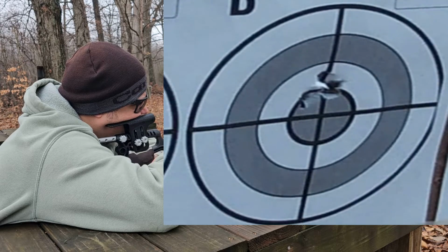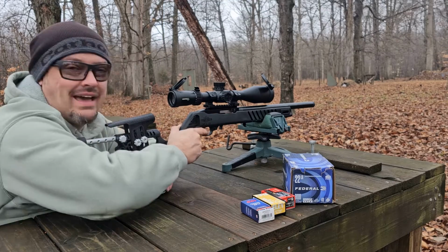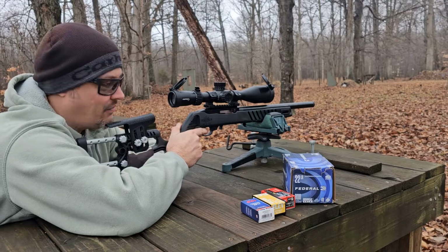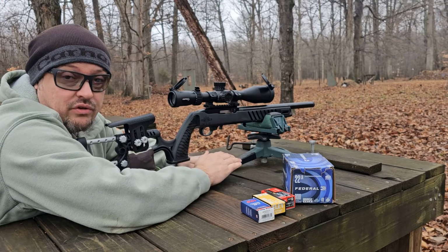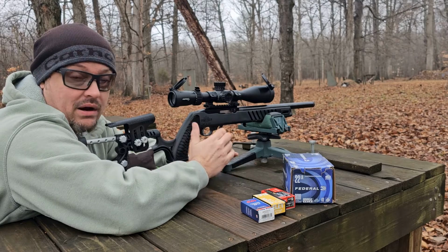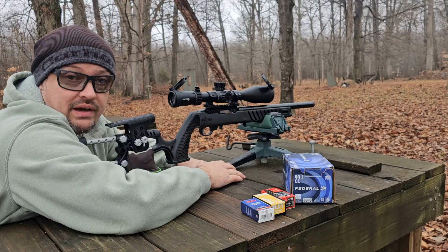Are you serious, Blue Box Federal? Oh, of course, we got to have that one. All right. There we go. Man, I was getting a little excited there for a second. All right, I'm going to run down and grab our target. We will compare that to our original target we shot prior to putting the Luth MCA-22 poly chassis on, and we'll get some final thoughts.